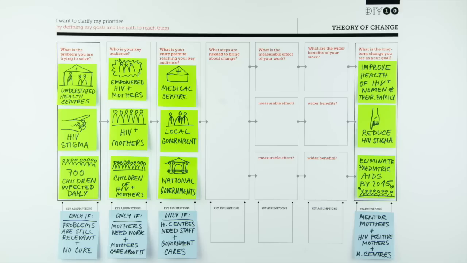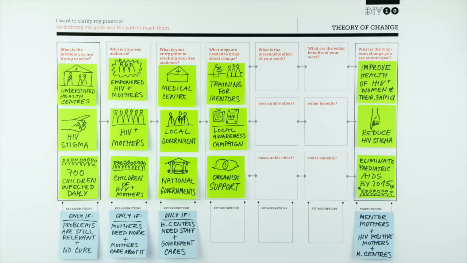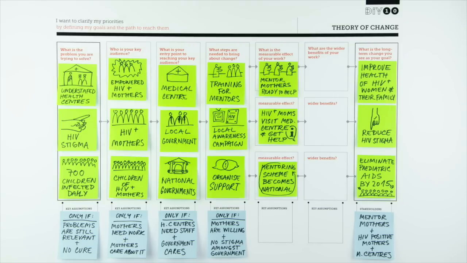Thinking about what she wants to achieve, Danielle writes down some practical steps that she can take to make change happen. What would the immediate result be? Danielle thinks of outputs that would help her see if her idea is working and show other people that what she's doing is starting to make a difference.